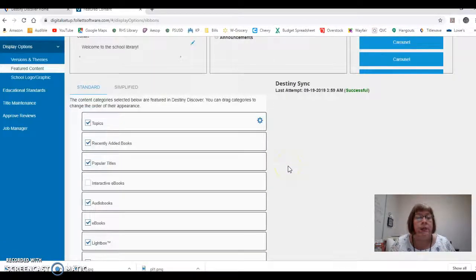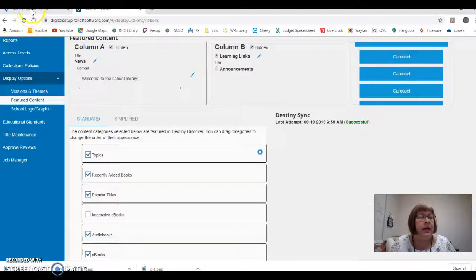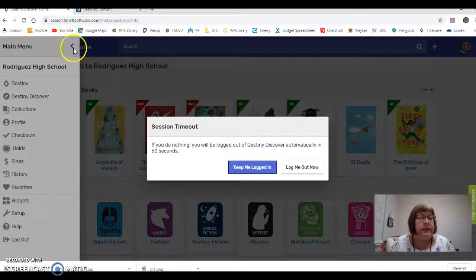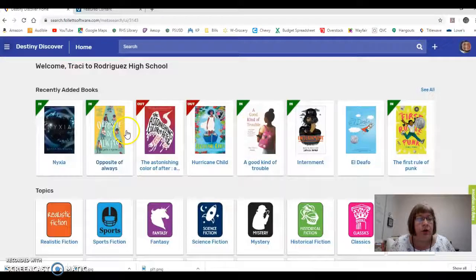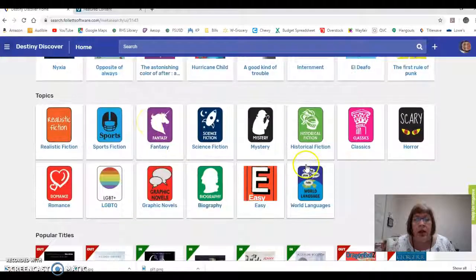Then to update your topics, and by that I mean you'll see, yes, I want to stay logged in. You'll see here that all of my topic lists, all the little buttons, are the same as the genre labels that I chose for the library. So hold on a second, let me pause this.